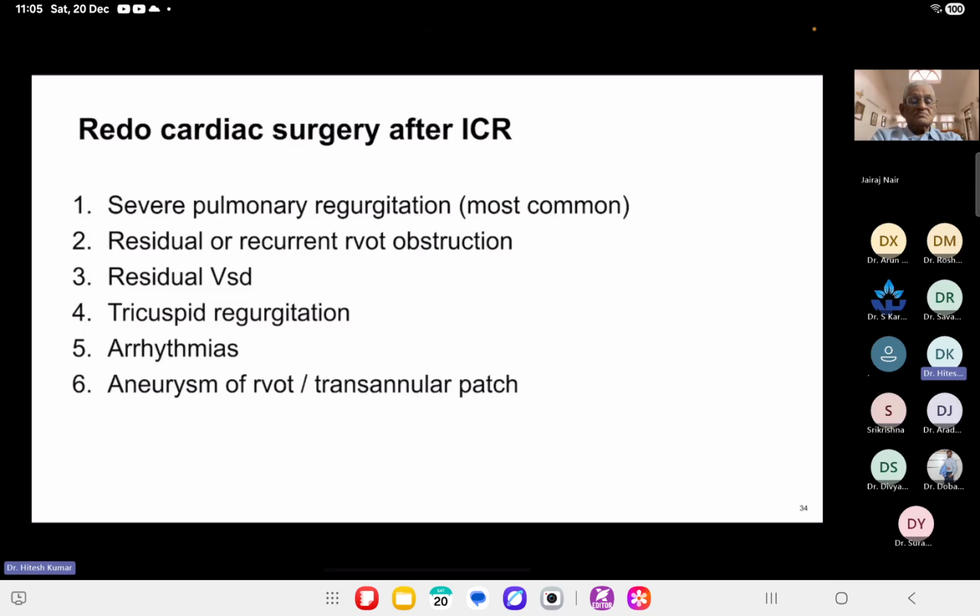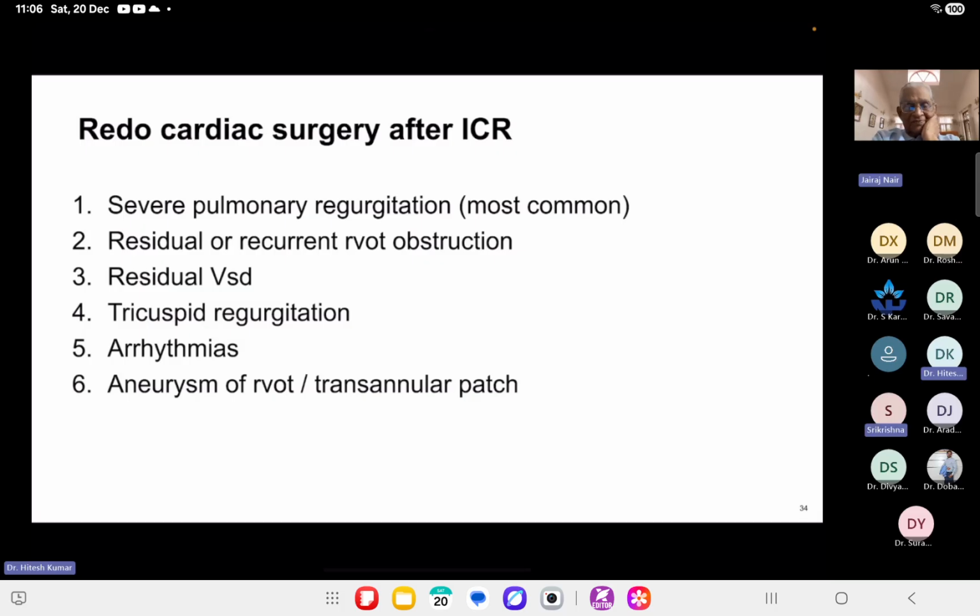Any doubt? So in the last three classes, we have discussed tetralogy in detail. Remember, you will always have a tetralogy case or a cyanotic case in your exam. So you must know everything about it. If you start off with the tetralogy and you answer all these things, even if you make mistakes in the other cases, it will be pardoned. So how you make an impression in your first case is what happens in the exam.